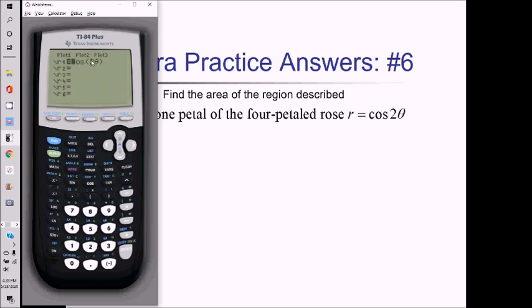Now to follow what's really going on, I'm going to arrow over to this line over here, press enter twice, and I have this little ball-shaped thing that's going to follow my function around as I go through the angles. Which angles am I going through? Well, I'm going to start at an angle of 0, that's my theta min, and go all the way to 2 pi and see what that draws for me. So let me do zoom 0, zoom fit, and let's follow the bouncing ball.